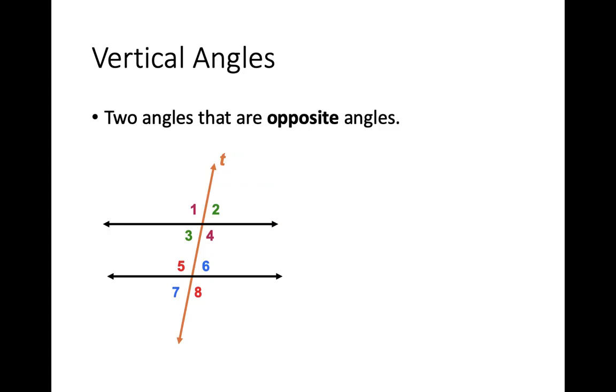I just want to go through it again. These are angles that are opposite from each other. So for example, 1 and 4 are vertical angles, right? Because they are across from each other. They are opposite. Or 2 and 3 are vertical angles. Or 5 and 6 you can see, and 7 and 6 are vertical angles. Those are just vertical angles. Again, I don't have those in your notes. I just want to remind you that that is indeed one of the relationships that exists when we cross this.